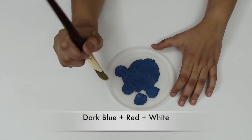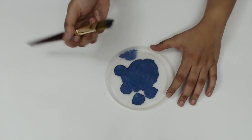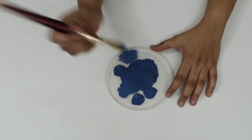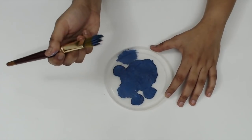Once the gesso was all dried, it was the time to color the bottle. You can have your own choice of color. I have got a grayish blue color by mixing dark blue, red and white shade. I have used dry brush technique here to apply the color on the bottle.